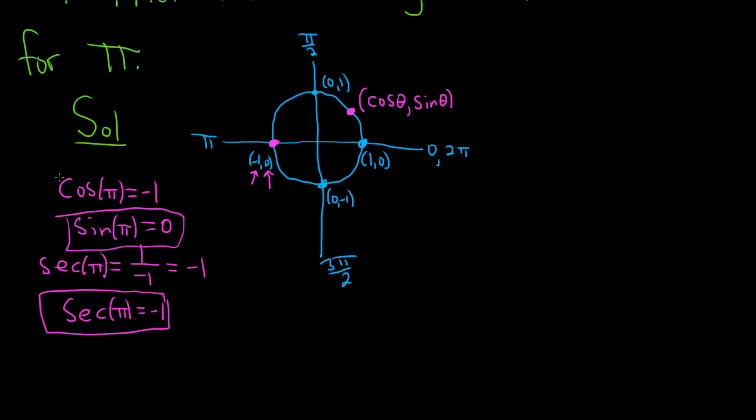And we have the sine. I'm going to go ahead and circle what we have so far. How about cosecant? So cosecant of pi, well, that's 1 over sine. So it's 1 over 0. Ah, so that's undefined. So cosecant of pi would be undefined, right? You can't have 0 on the bottom. Whenever that happens, it's undefined.